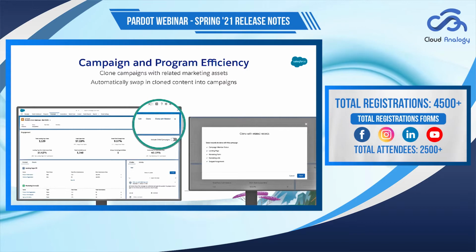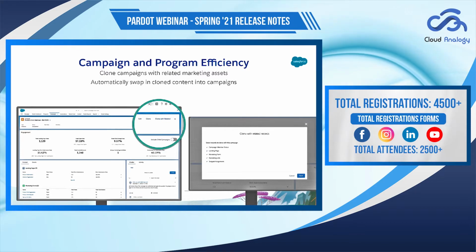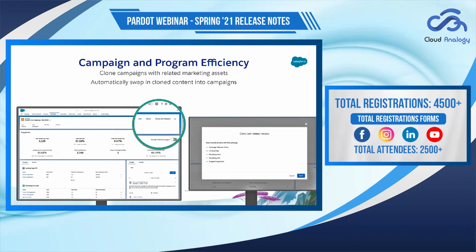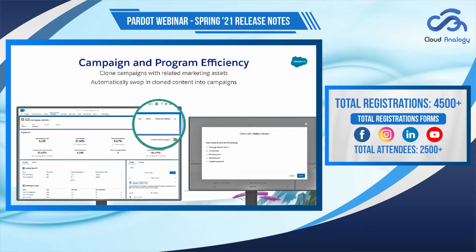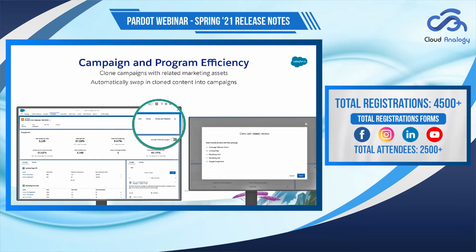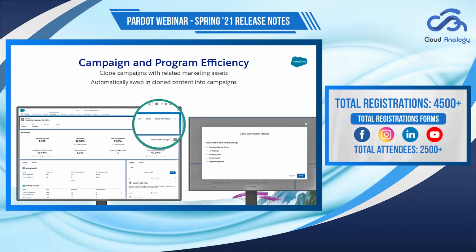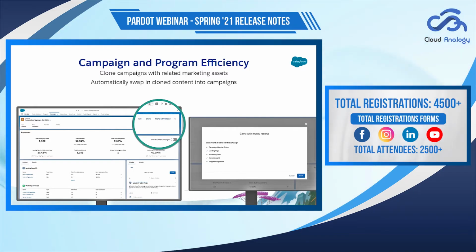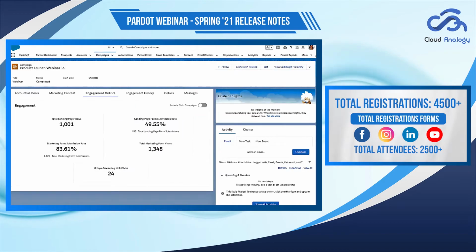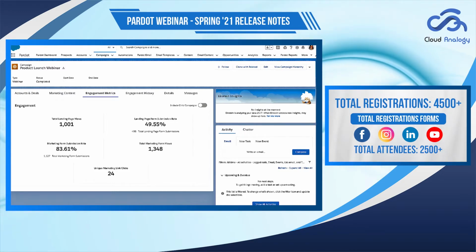Some additional notes about this feature. Cloning assets for a campaign creates net new assets for the new campaign. That means that reporting and analytics insights will be specific to the new campaign, preserving the integrity of the data for the new campaign. When Pardot marketing assets are cloned, their content and relationships are updated automatically to the newly cloned asset records. For example, a cloned landing page is updated to reference the newly cloned form instead of the old one, and the URLs of the new custom redirect.